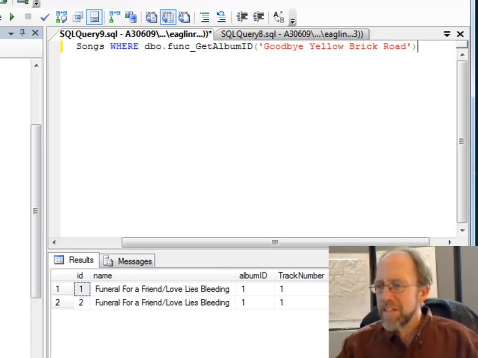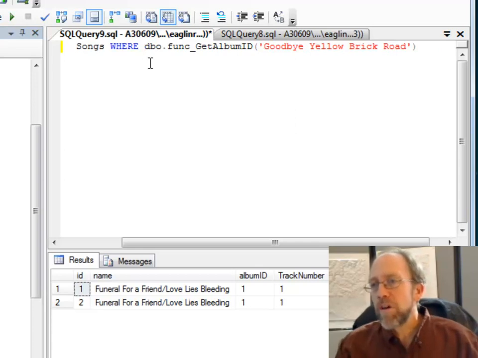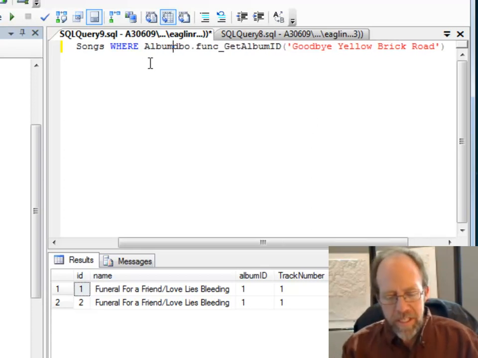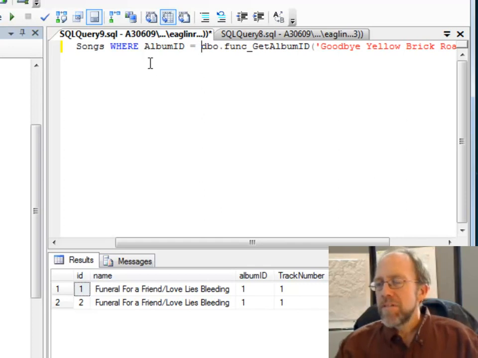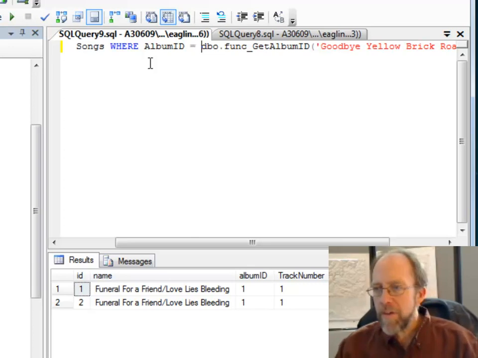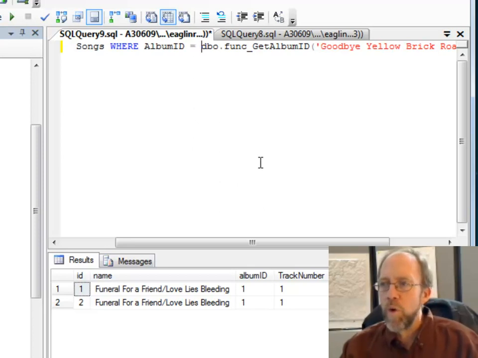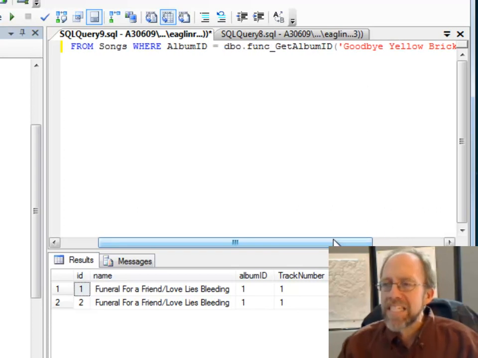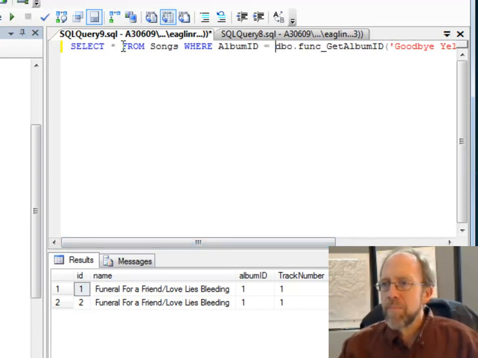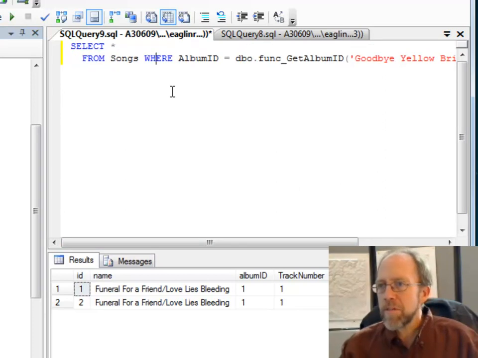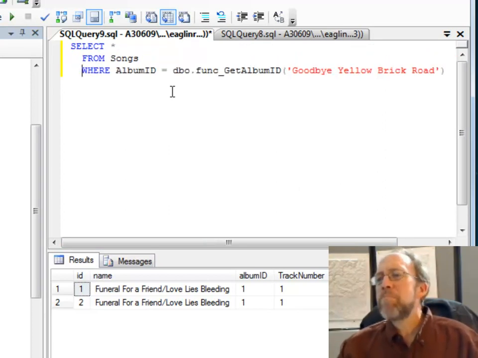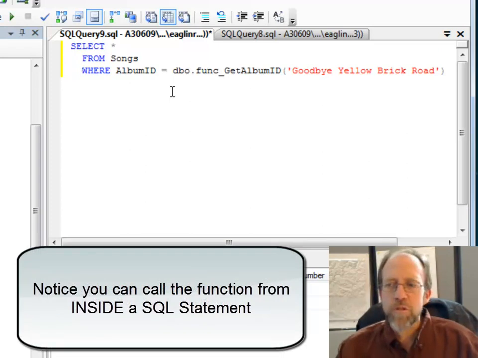So, let's see, where func, oops, let's put it as dbo.function get album ID. Now, we want to return that function album, get album ID. And now we're going to put Goodbye Yellow Brick Road in here. And it does actually have to be spelled correctly, otherwise it won't find it. And this will get, whoops, I'm kind of writing this a little bit backwards, where I actually, well, I'm, trip over my tongue. I actually have to have the where clause be an equality, but what I'm going to make that equality is album ID equals, equals, okay, so, because album ID is in songs, is equal to the get album ID for Goodbye Yellow Brick Road. Now if I run that one, I get the same results as I did when I set album ID equal to one, but this function actually can get back the value based on the name of the album. So, it has some utility, but what you should notice is that, let me move this down so you can see a little bit better, what you can see is that I embedded that function inside of a select statement. So, the function can be embedded inside this, it actually truly is a function.